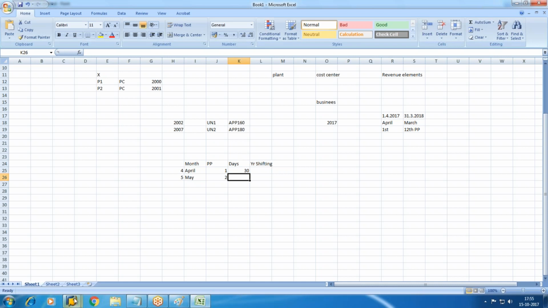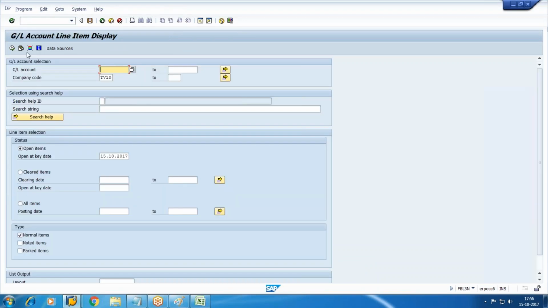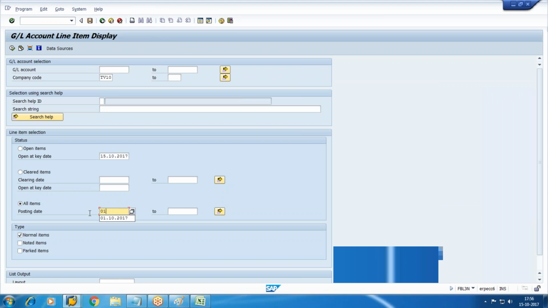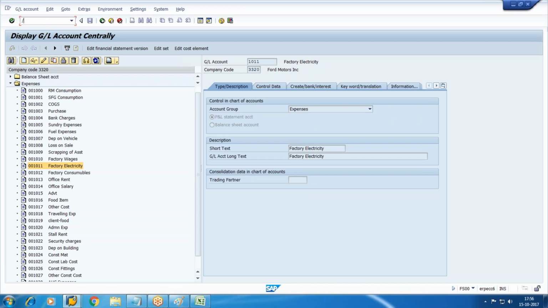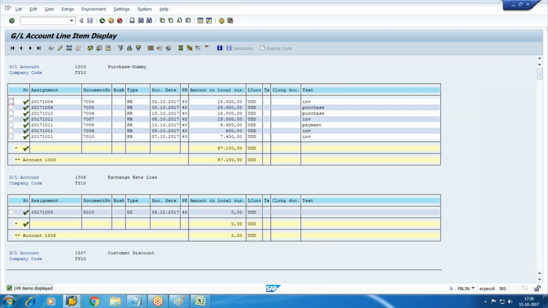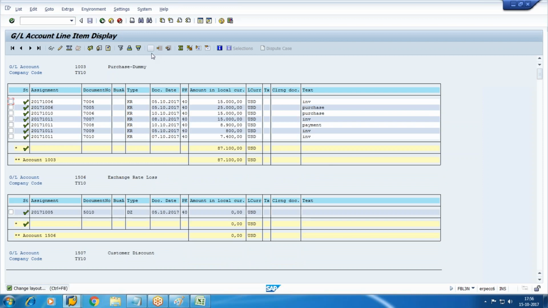Okay, let me show you two documents, two transactions. You can see here that in both cases these transactions are posted for the month of October.